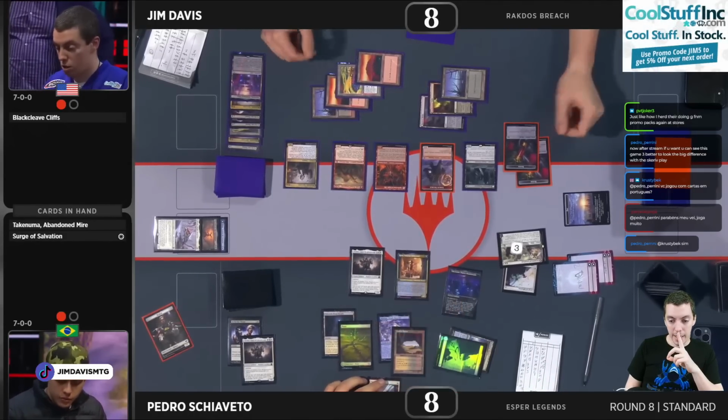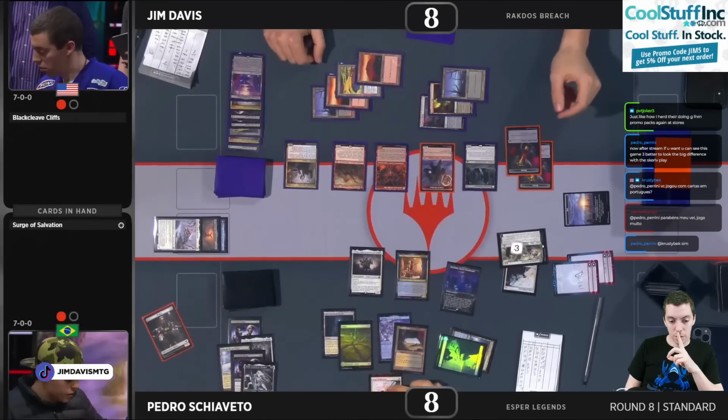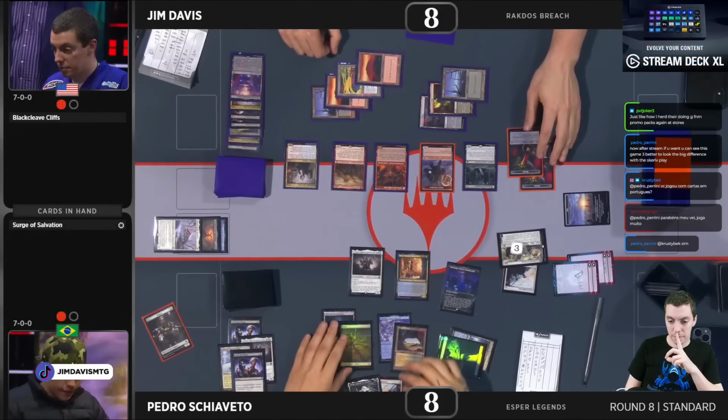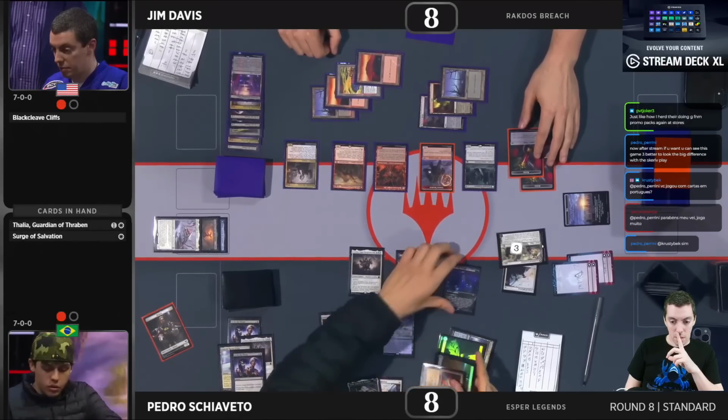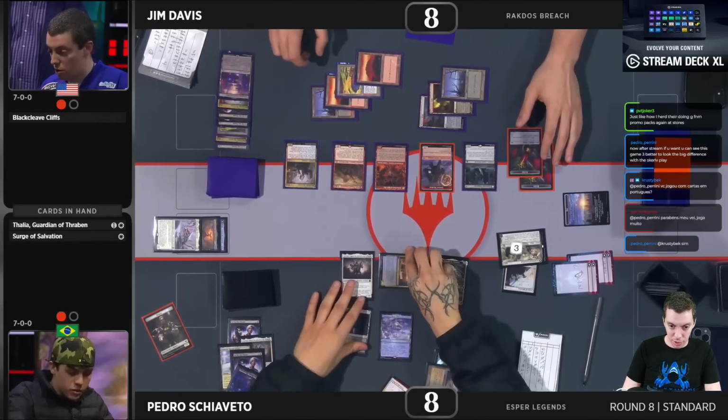So we see a Takenuma Channel milling over just the Thalia. It's nothing. Could have been looking for a big one there, couldn't find it. And at this point, we're in pretty good shape. We're about to have active Reflection plus Harvester.